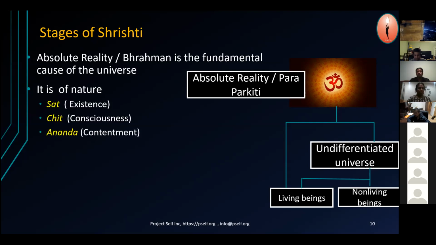I gave you the example: the bucket is there, but the water is not there. Even though the sunlight is lighting all the buckets exactly the same, since there is no water, you won't see that reflection of the sun.